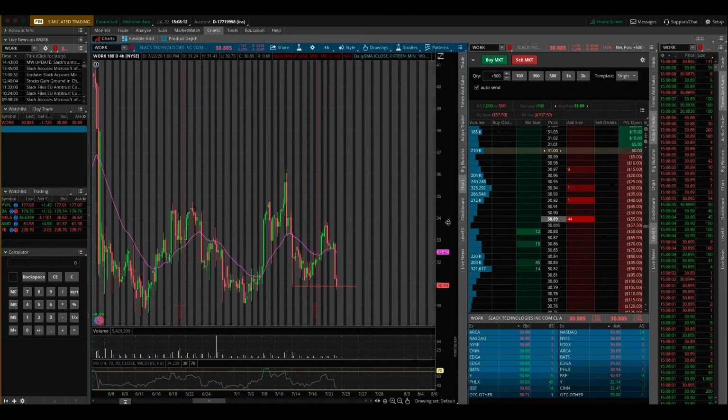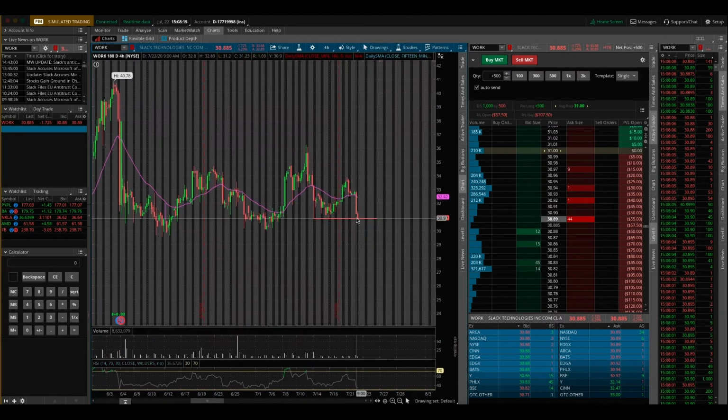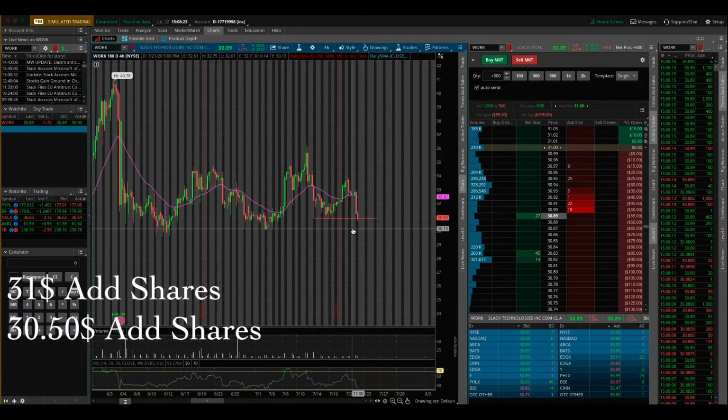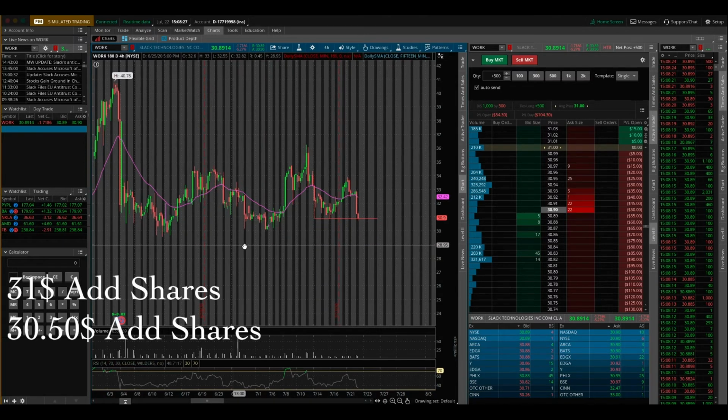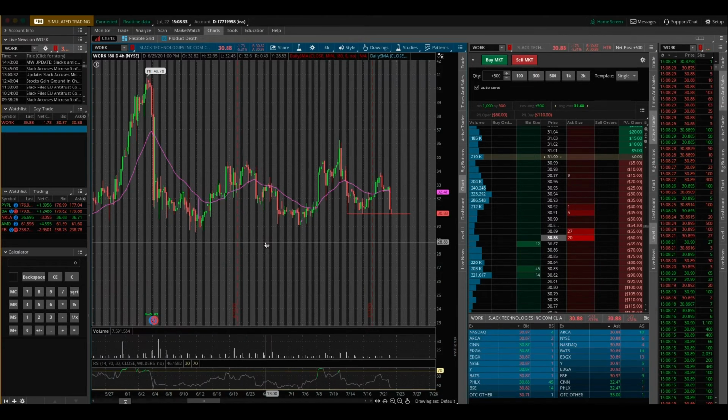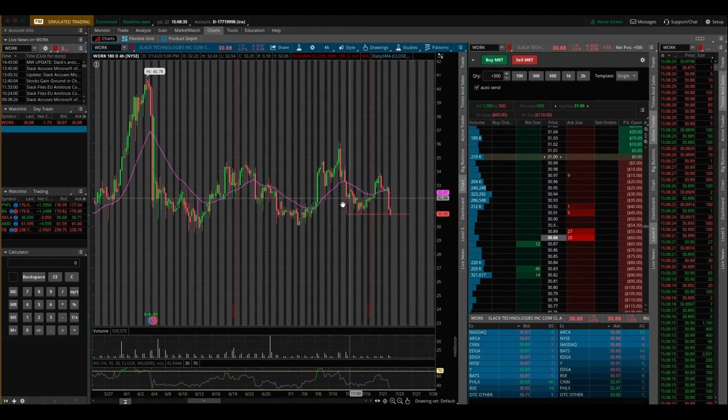But I want to see the stock go even lower, okay? We're at $31 now. I think it could pull down almost back down to $30, and then from there we bounce off of it. So $31, add in some shares. $30.50, add in some more shares. Even if it drops to $30 or $29.50, okay, add in more shares. Just do little by little. I think that's the plan with this stock, okay? Add in little by little shares because it will drop back down, I have a feeling.